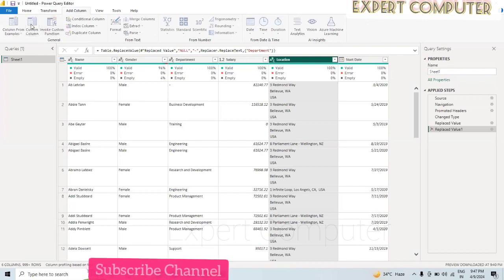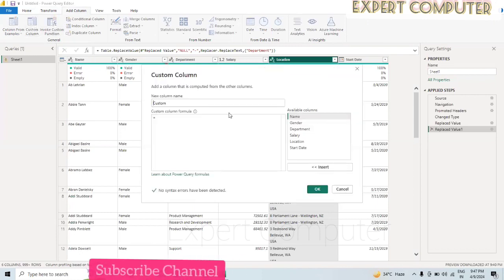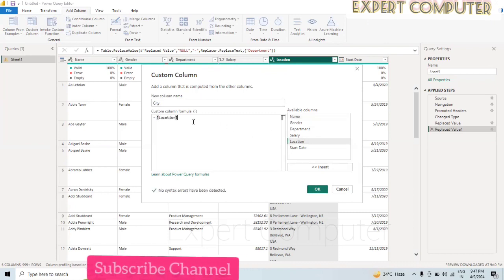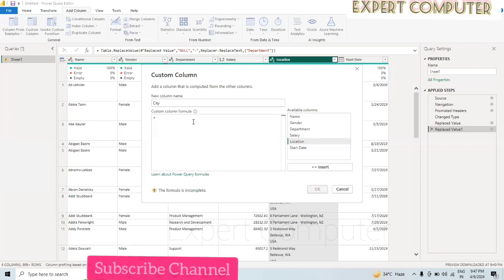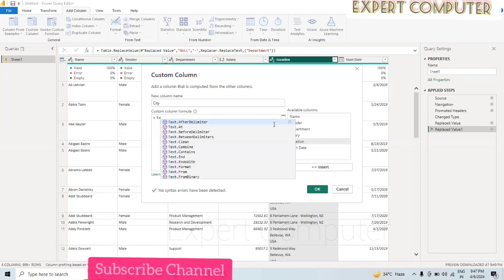So here we'll just create a custom column, right? From here, and then I'll say custom column के लिए हम लेंगे, pick करेंगे. I'll say city here, right? And then यहाँ पे हम use करेंगे that is location, right? And location में भी हम use करेंगे text, text before a delimiter, right?